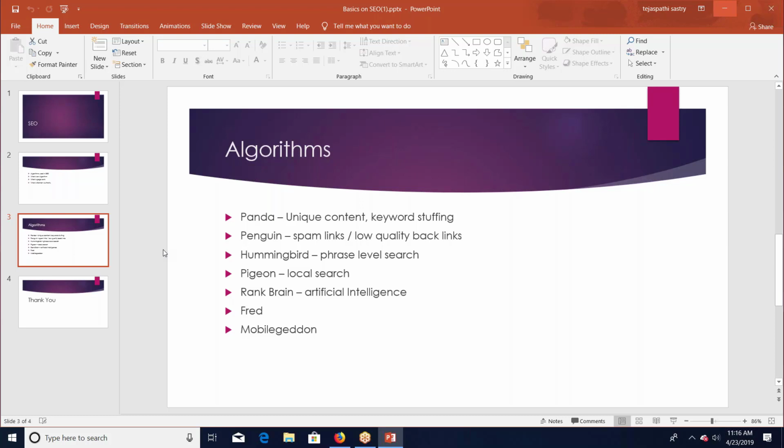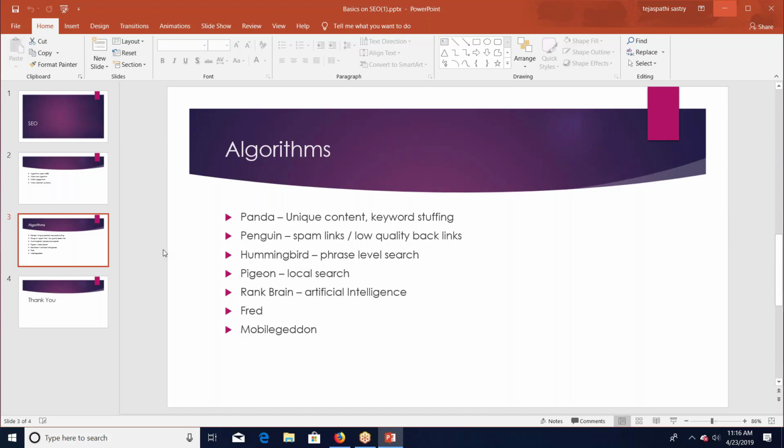When crawlers come onto your website, they identify all these. Yesterday we spoke about crawler based search engines, right? The crawler comes onto the website, identifies these, and you'll be penalized. Penalized in the sense you'll not be ranked, and you'll not be ranked at all. So thin content, low quality content, and duplication.